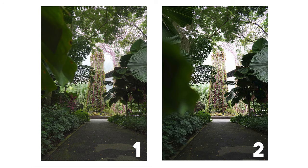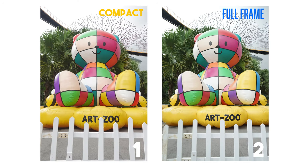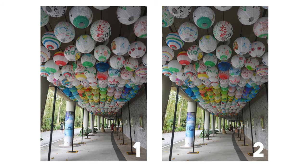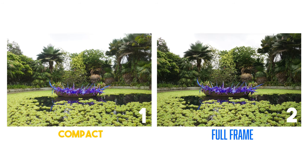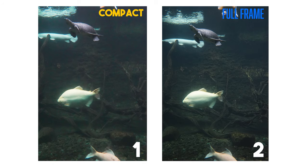The photos that you see are also in JPEG and not much editing has been done other than slight cropping and brightness to be able to have a fair side-by-side comparisons of the photos. Without further ado, let's see how many photos you guys guessed correctly. So if you guys got 70% or more correct, I guess you guys are probably content creators or professional photographers to some extent. But for all those who can't tell them apart, let's break down two key differences.